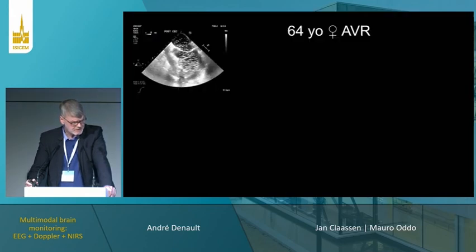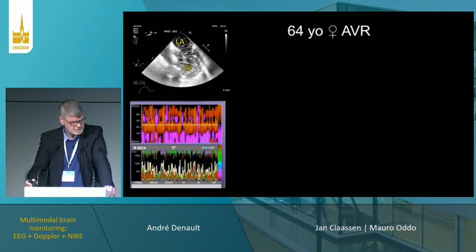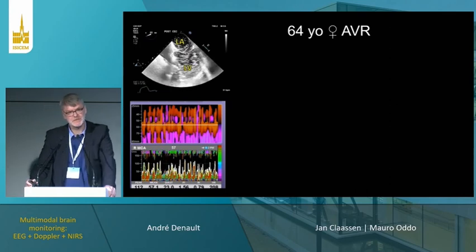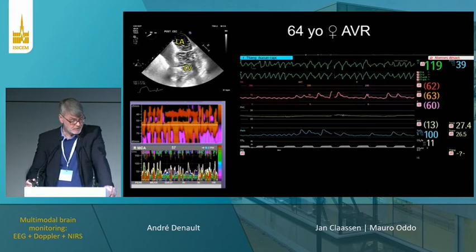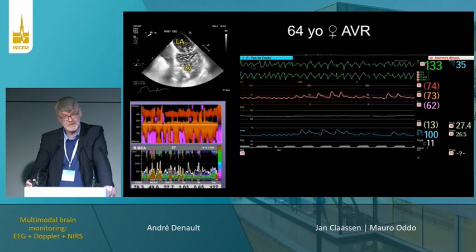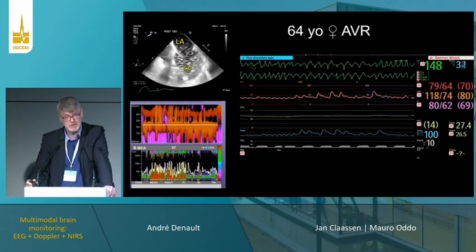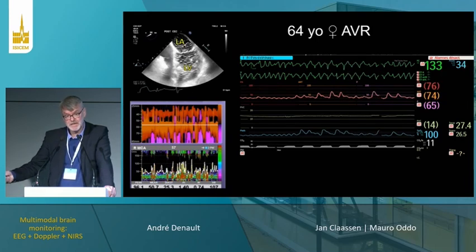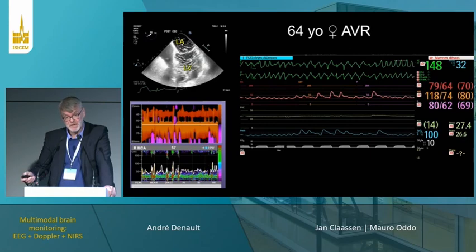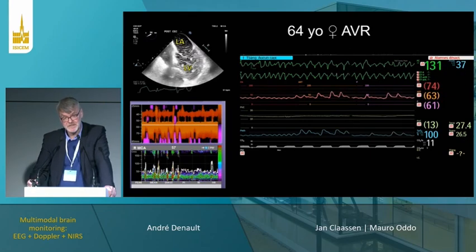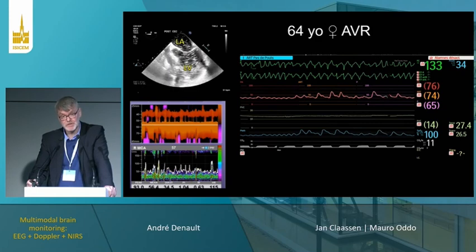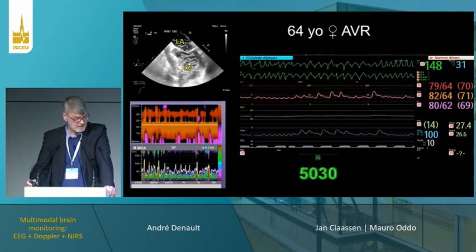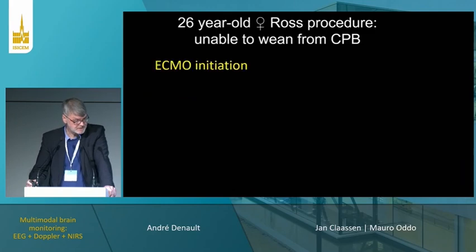This is another example of patients coming off aortic valve replacements, a significant amount of air. You can see it on the transcranial Doppler. And what happened in those patients is if you take care of those in the ICU, well, you'll hear that they fibrillate many times. They have to be shocked. And also keep in mind that when we transfer those patients in the ICU, often air can be there residually. So when you start moving those patients, sometimes they can have a manifestation of air embolism. They can go in ventricular fibrillation, or they can go in shock after that. This patient, we had about 5,000 hits. So this has some prognostic value.